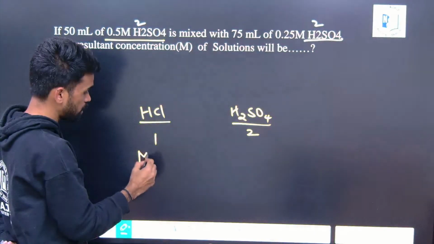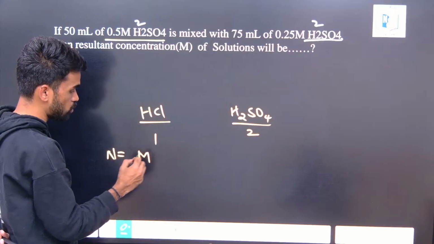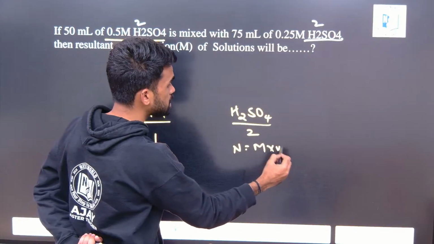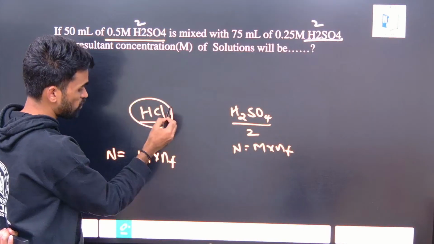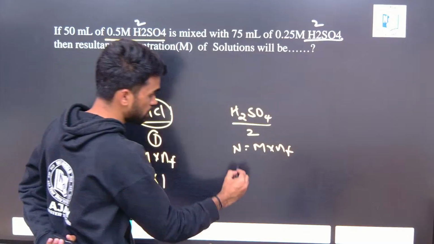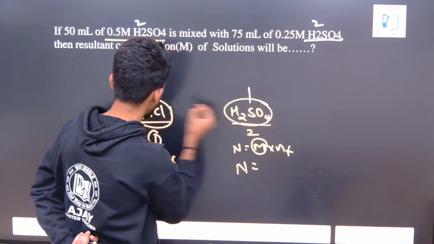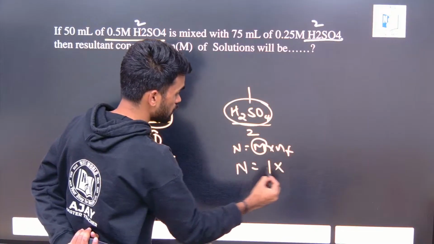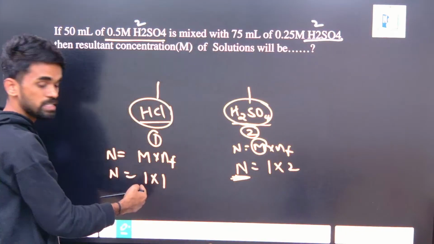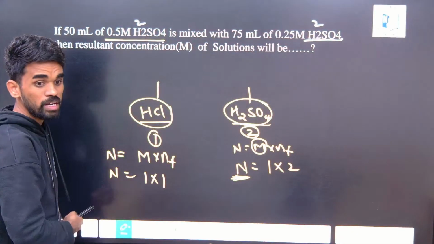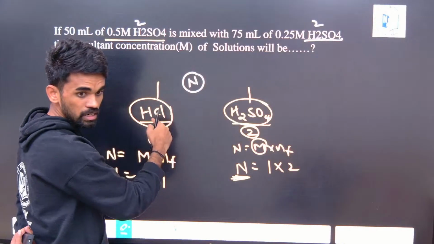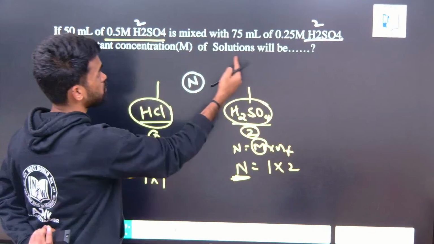So concentration varies now because of its N factor. See, molarity and normality, what is the relation? Normality equals molarity into its N factor. If I say 1 molar solution, 1 into its N factor, also 1, so N is also 1, there is no issue here. But here, if I say molarity is 1, molarity is the same, but normality becomes different because of its N factor. So it becomes 2 normal, and this becomes 1 normal. Due to this difference, always use normality when you have solutions with different N factors. If they are of the same type, no issues here.